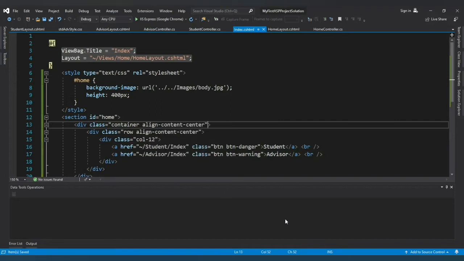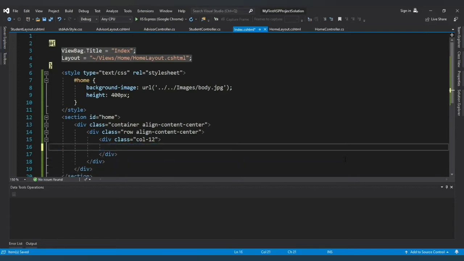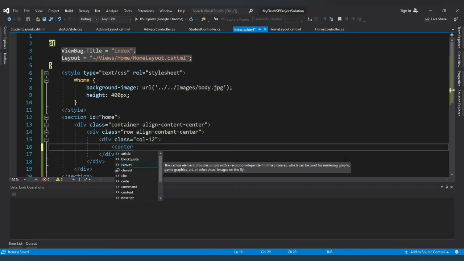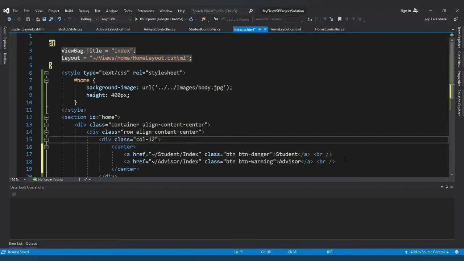Save. Alright, so we wrap these buttons in a center tag. Right, and we could give this an ID. We could say home inner.